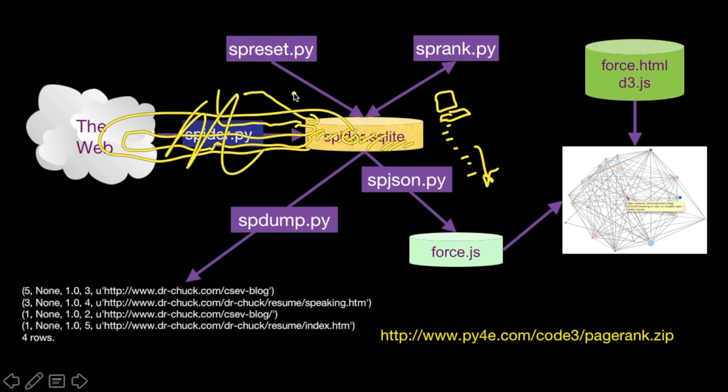Maybe it stops because you ran out of bandwidth, or maybe your computer went down, or who knows what, right? But it's okay. This is a restartable process because it always has some pages that are retrieved and some unretrieved pages. You start it back up, it picks randomly from the unretrieved pages. Your database is the persistent state of your spider, rather than a bunch of dictionaries or lists inside the Python, which go away when the program dies.